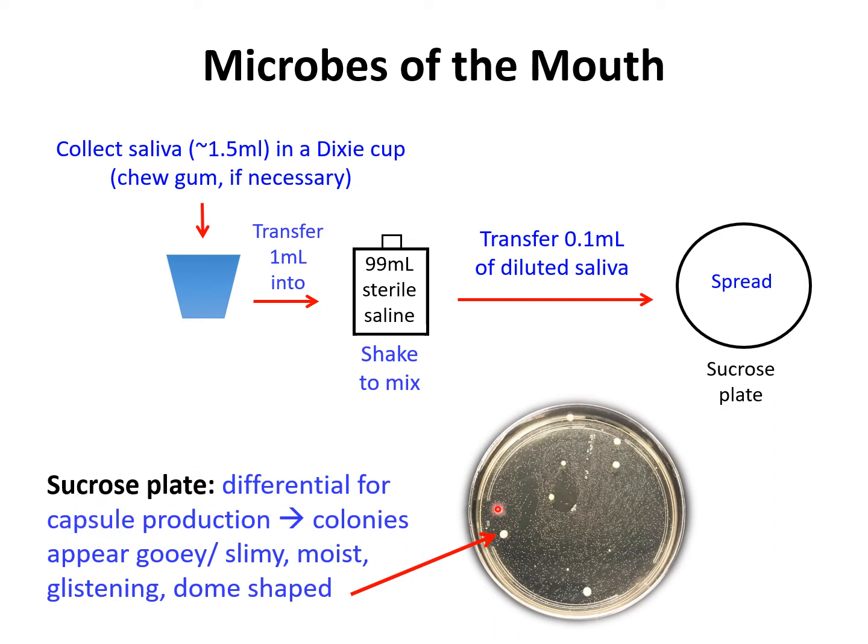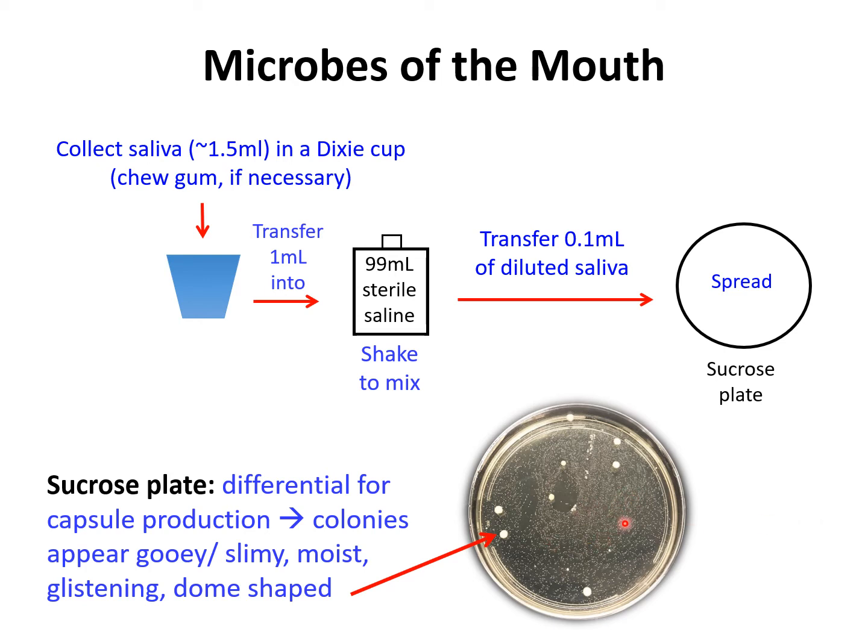And so if you have a lot of these large white colonies, then you are more at risk of developing tooth cavities because you have those bacteria that have the capability of sticking on your teeth, right? And that can lead to cavities. So the more you have of these large white ones, the more at risk of you developing tooth cavities.